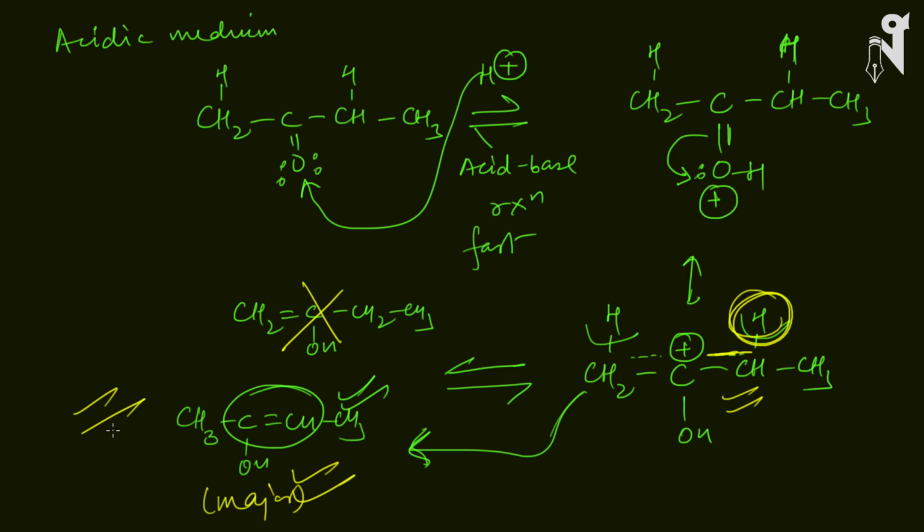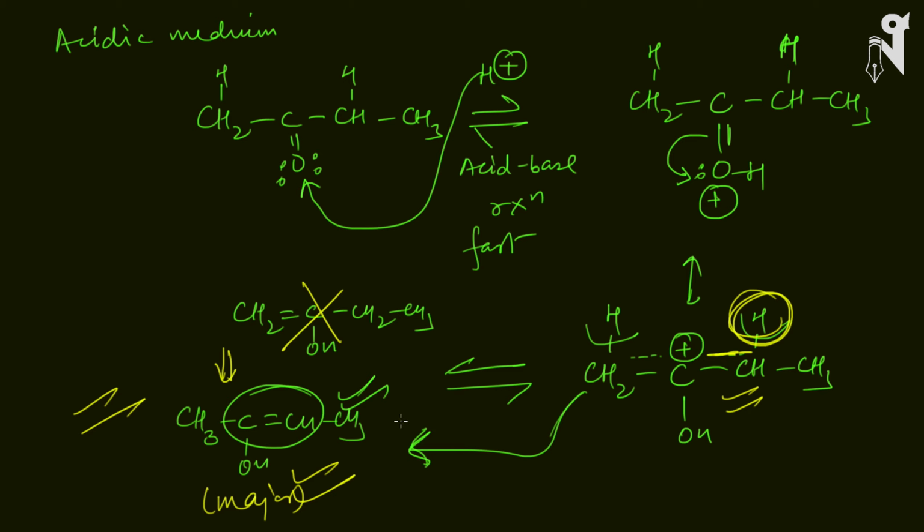So this is the difference between the acidic medium and the basic medium. In basic medium, the driving force of the reaction in a particular direction is how easily accessible your H plus is, or how easily your OH minus can remove the H plus ion. So it will go to the less sterically hindered carbon and pull out hydrogen from there. Whereas in acidic medium, the driving force of the reaction is what kind of alkene you are getting. Which alkene is going to be the stable alkene? The stable alkene will be formed, and that is how there can be a difference in the product when the reaction happens in the acidic medium or the basic medium.